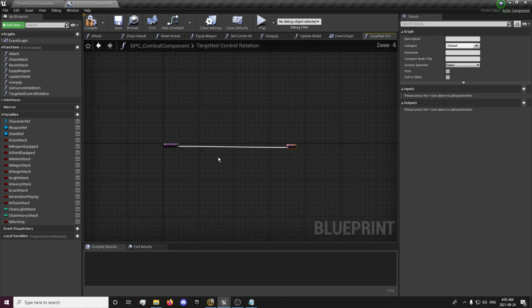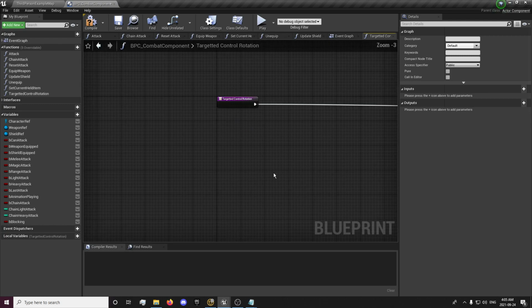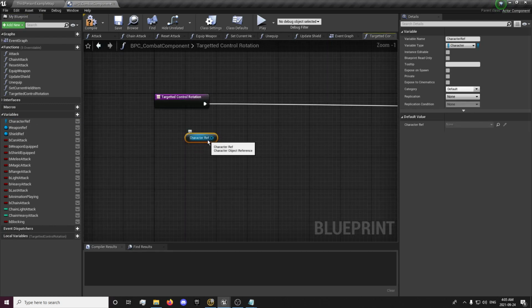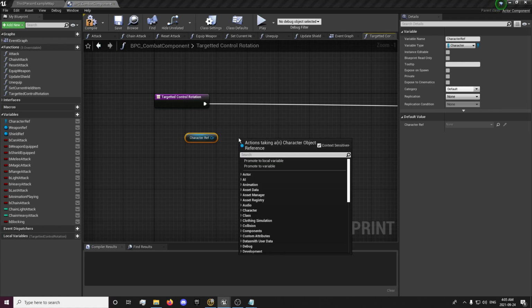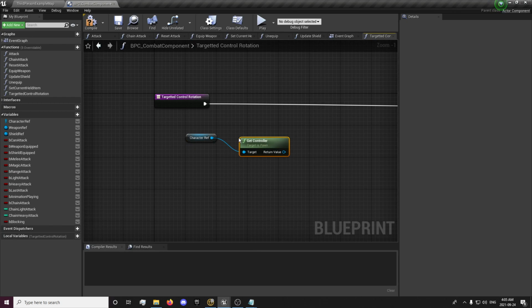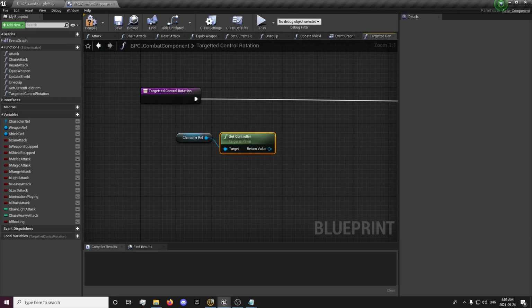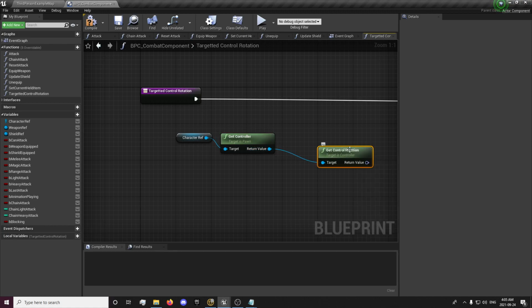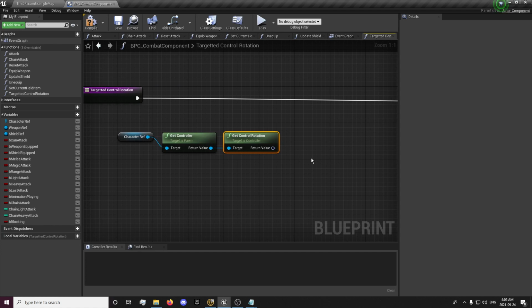Gonna make a little bit of room. And we're going to get our character reference and get controller. Okay, control rotation from the controller.